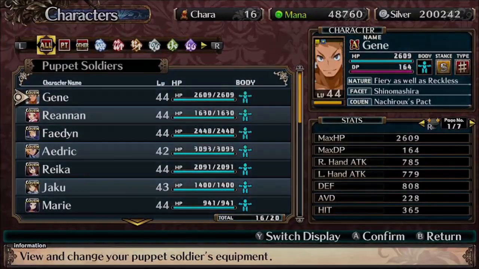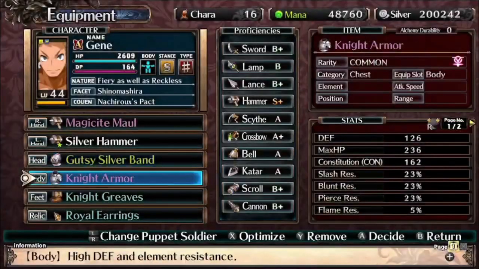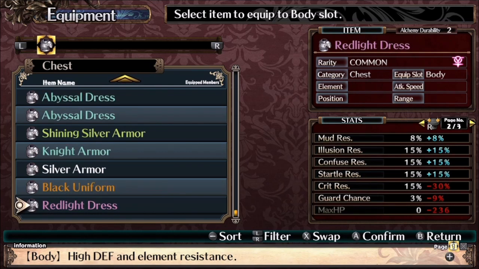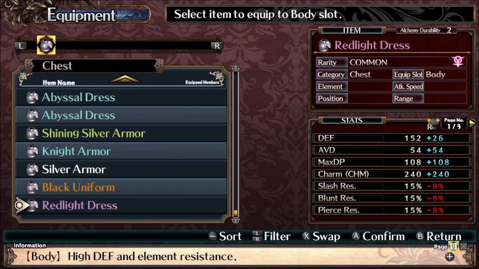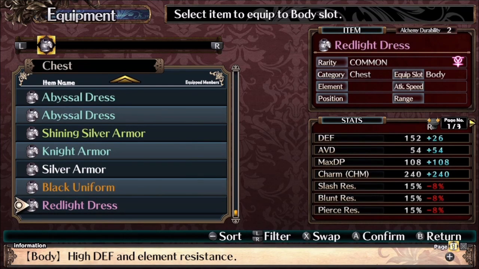Red light drop, that's new. That's fancy. What's that? Not a hat. Red light dress, defense, DP, charm. DP specifically? Oh, not DMP. Interesting.